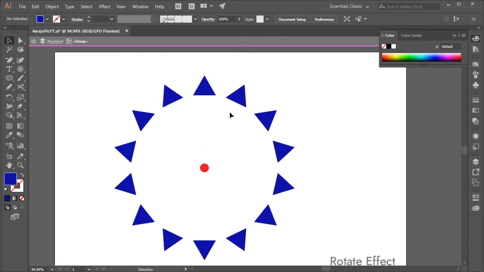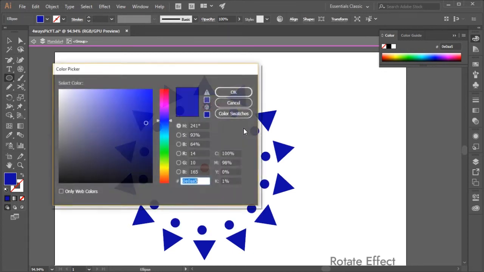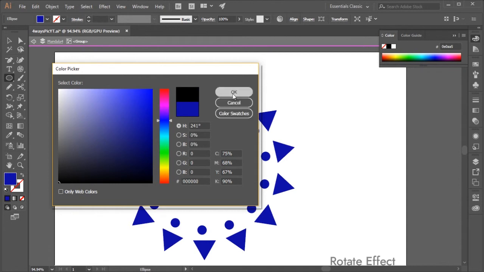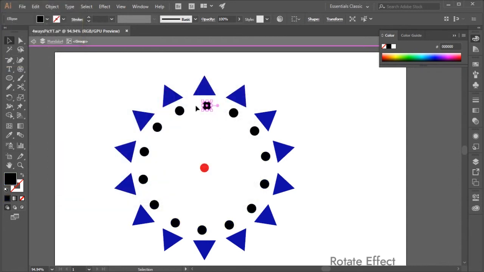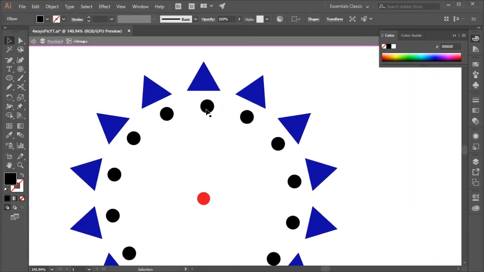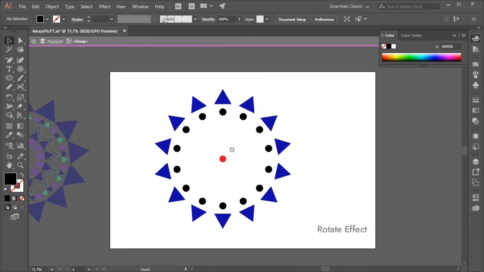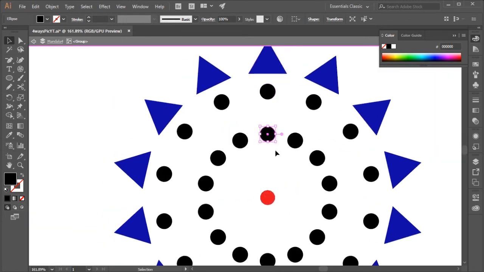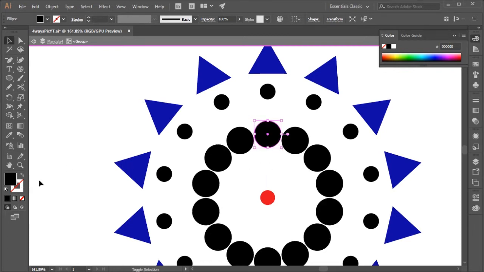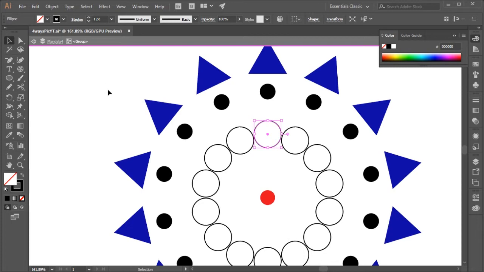And to further demonstrate, what I'll do is I'll create another circle. I'll change the color to, let's say, black. And I want to try and keep it aligned to the center. So I'm just going to move it over to the center, and once it aligns to the center, great. I'll drag down, make another circle, zoom in so I can increase the size of the circle. Maybe I'll just press Shift X to swap the stroke and the fill.